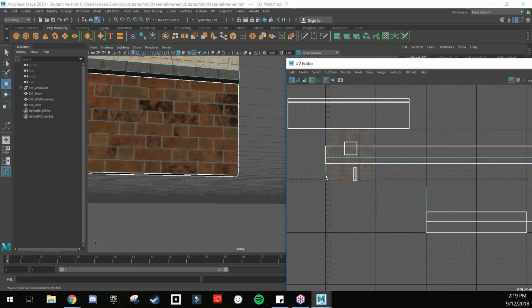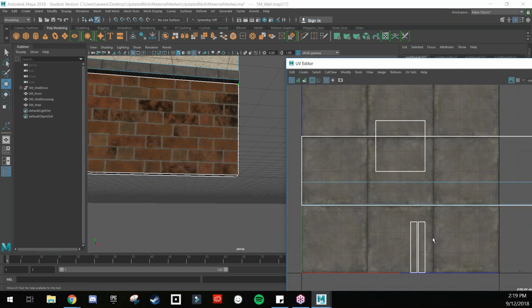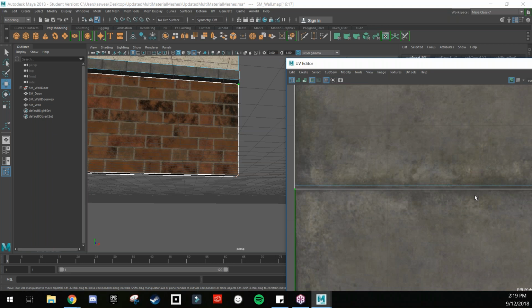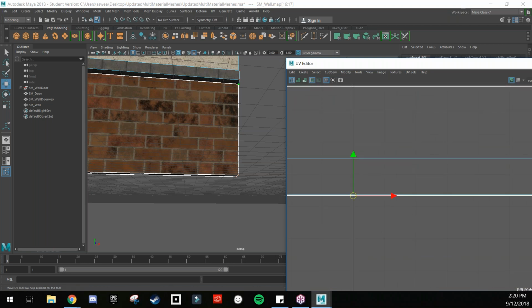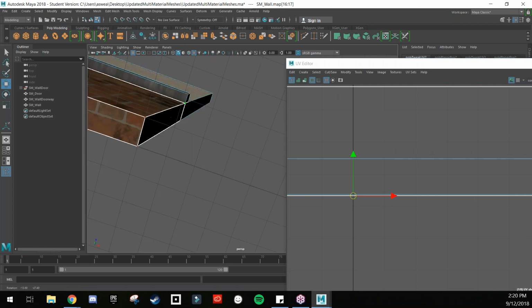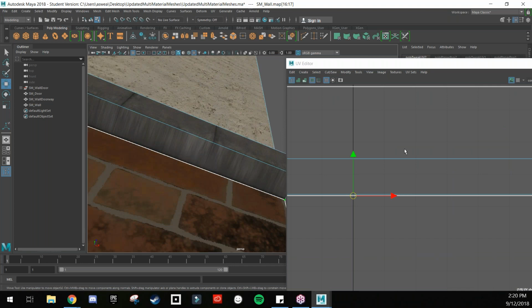There's a lot of stretching happening on the sides of this entire wall. Do I need to fix that? Why? The player might see it, the player might not see it. It really just depends on what you're doing with your scene. If it's not seen in your beauty shot, you guys don't have to worry about it. If it is seen in your beauty shot though, I'm going to be looking for stretching. Just in your beauty shot, I'm going to specifically be looking for stretching.